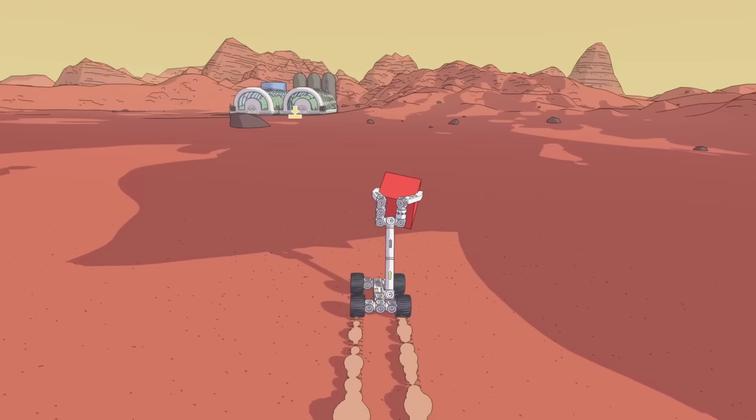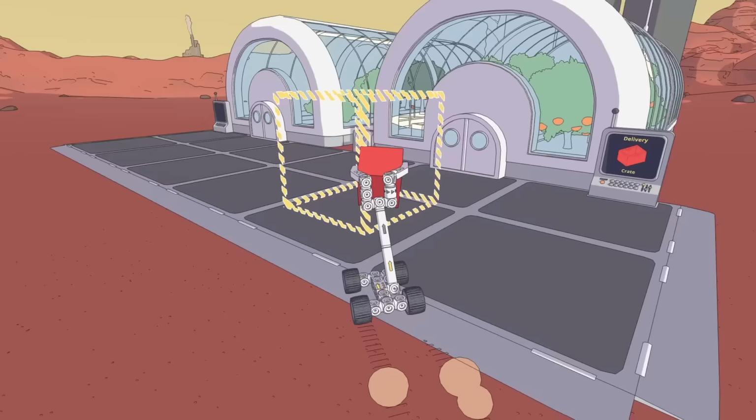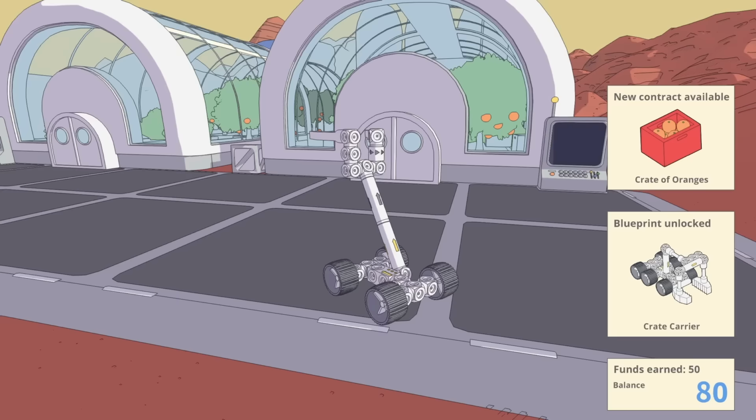Anyway, let's get this to the orange factory stat. Oh, look over there. It's like a factory with like a chimney and stuff. Anyway, there we go. We have delivered. Oh, and look, we've unlocked a blueprint and another contract. They've also noticed there's funds down the bottom.